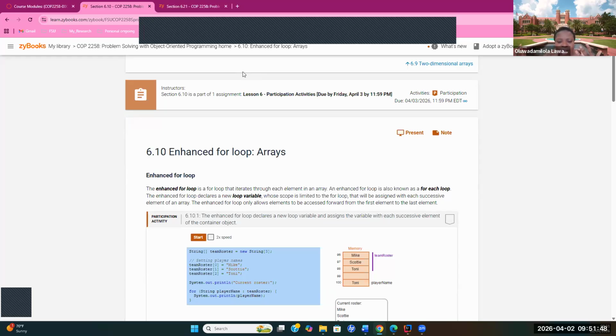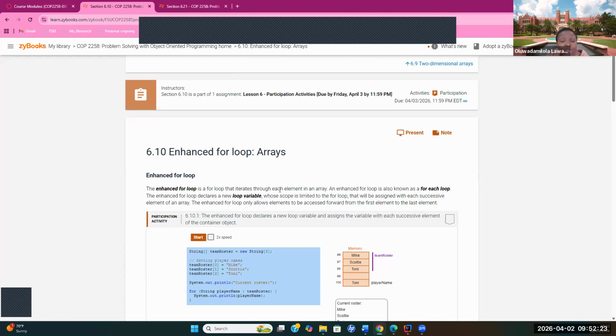So if we want to access an entire array list, and we don't want to keep specifying the different indexes where the elements of the array are located, we can just use what we call the enhanced loop, which iterates over all the elements in our array. That's just it.